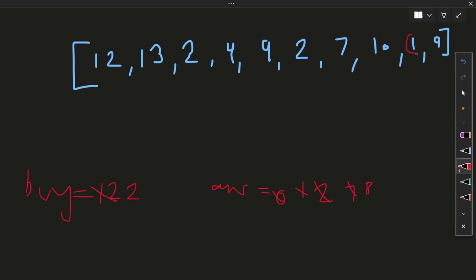Then we have this position, so this is the minimum. So we will update our buy position. We will buy the stock at the minimum value. So next we have this position. So we sell the stock at this position and we bought at this position, so the profit is 8. So the maximum profit that we can have is 8.